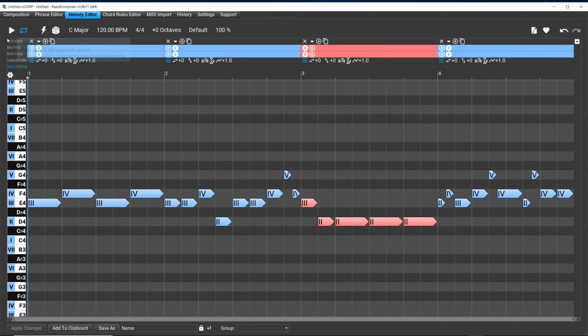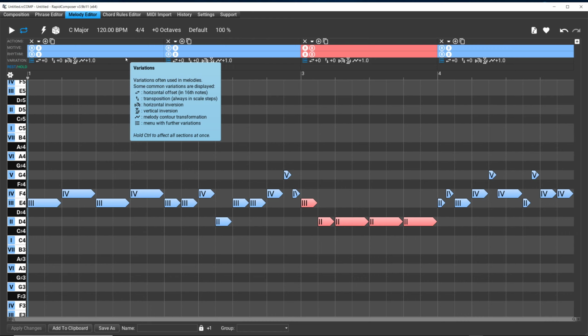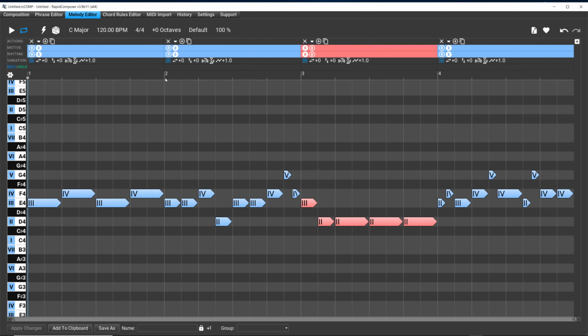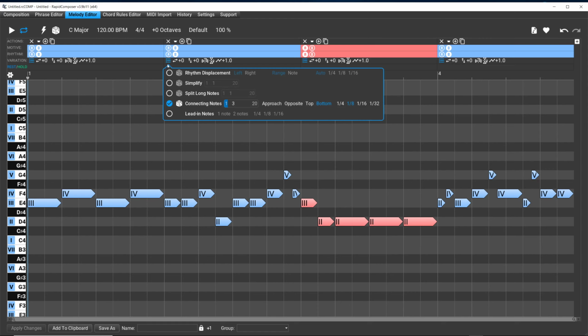Alright, let's check it out. Let's add a leading note in bar 2 and see what we get there. We'll add that variation, and we'll add leading notes, 1 note. Let's do the 16th again.